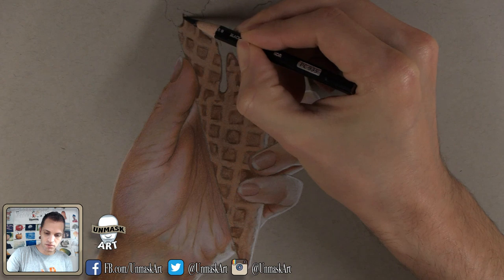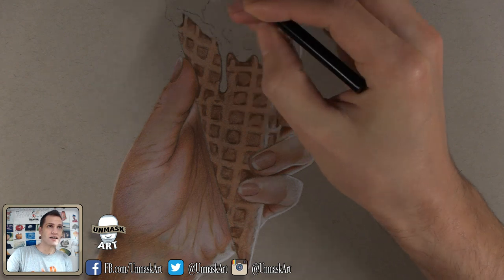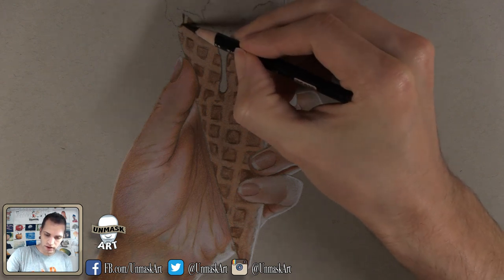I'm just going to come in here with the black and darken up the values where they need to be.